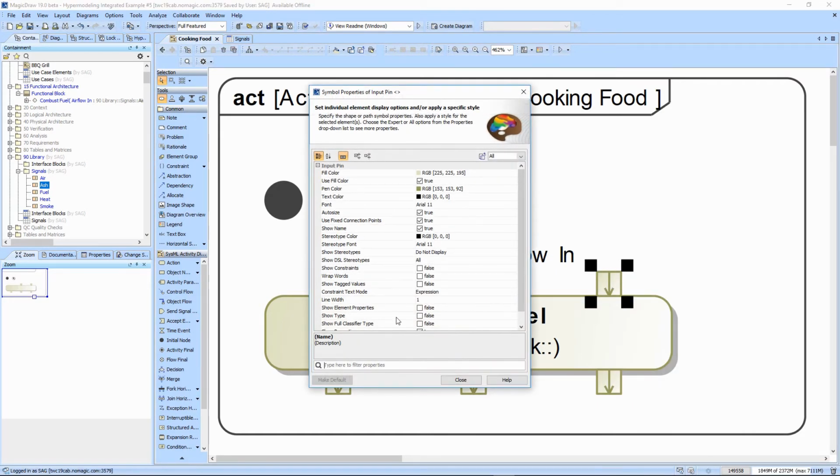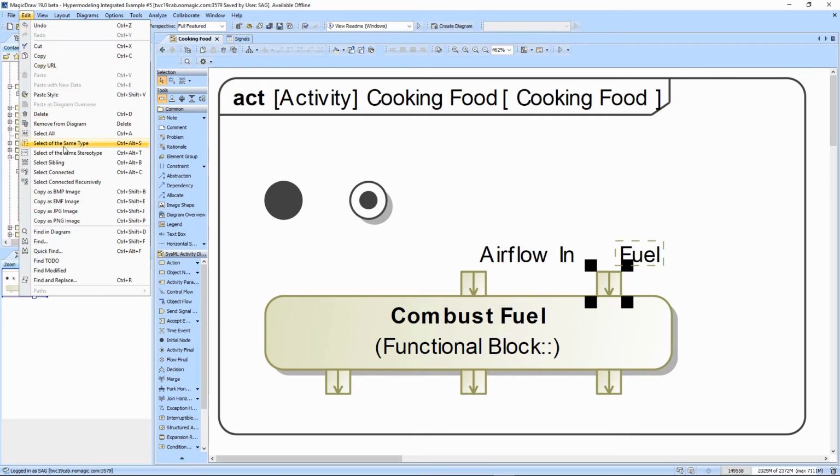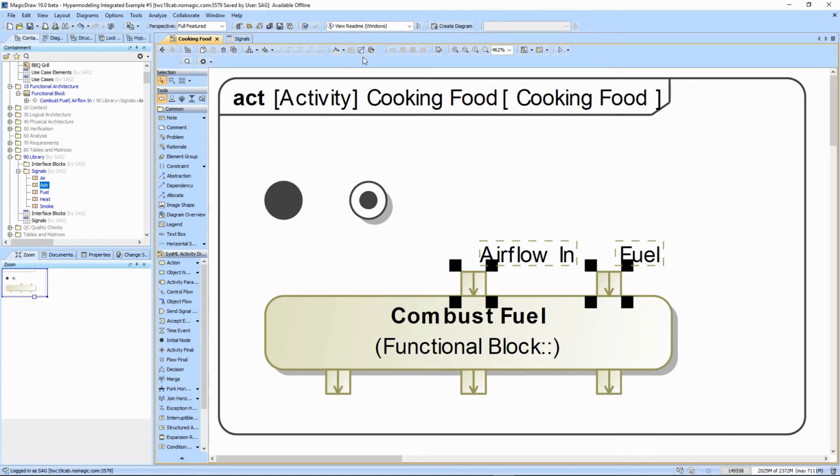And I'm going to come here to show type and make it true. So now I can see that that's fuel. So now that I have this selected, I'm going to edit, select all of the same type. And I can paste that style or make it the default. Actually, I'm going to make this the default. So I'm going to select it and set this as the default type going forward.